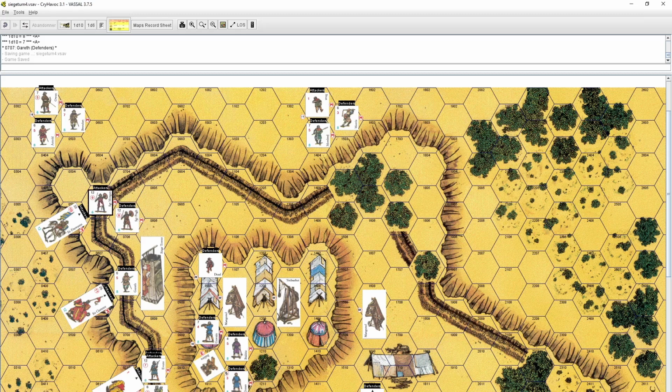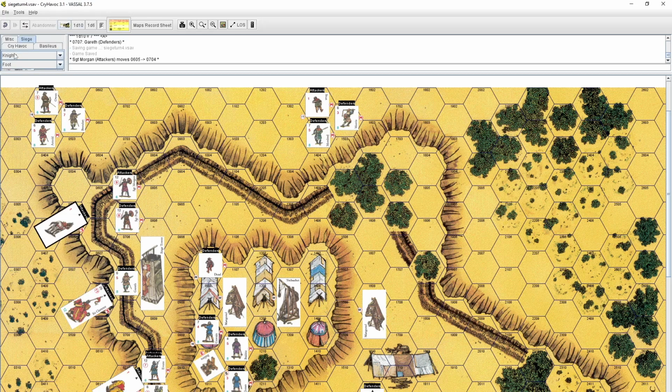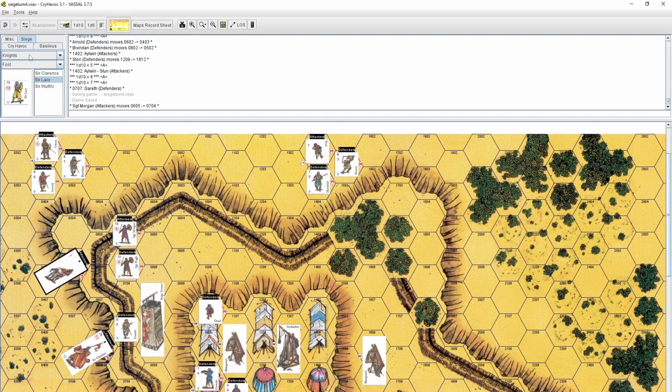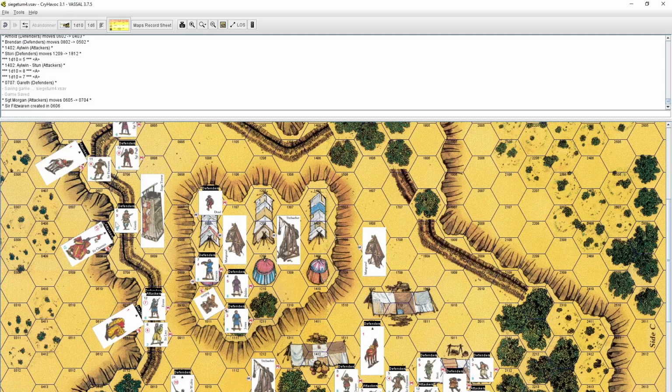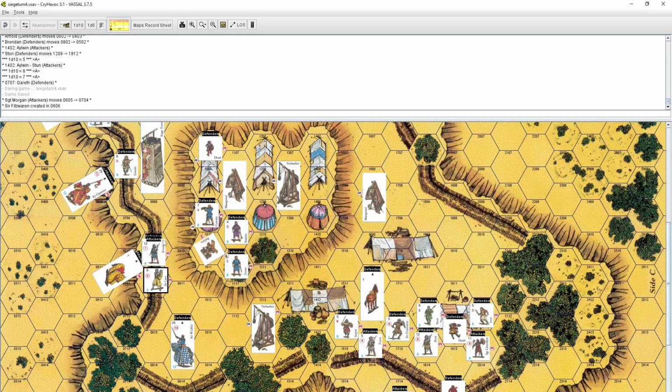So, Sergeant Morgan moves here, and Sir Fitzwarren, I believe he cannot move here, so he dismounts. Foot knights, squires, and he moves on this hex. He will continue his attack. He can move only one hex. I mean 2 hexes, because he has 2 movement points. And he's wounded, so he cannot mount his horse again, and this is a problem.